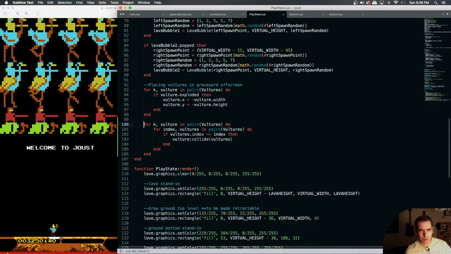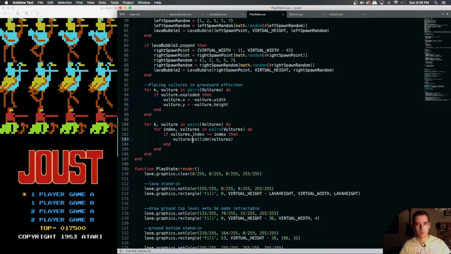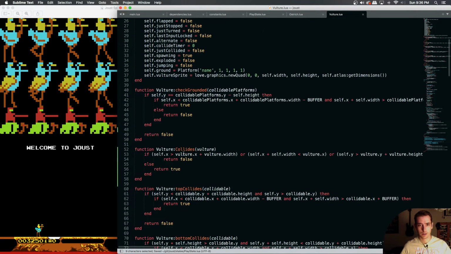So this is looping through every vulture, and then this is looping through every vulture that's not that vulture checking for the collisions. So every vulture will be matched. Yeah, it'll run this. This needs to be an S, and this needs to be collides, I'm pretty sure, yep, capital C and collides. Okay.